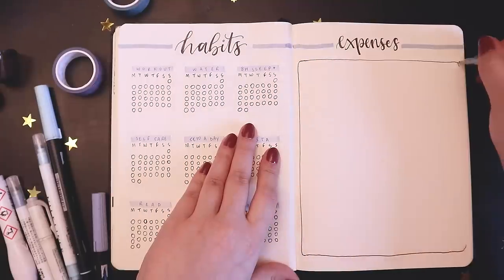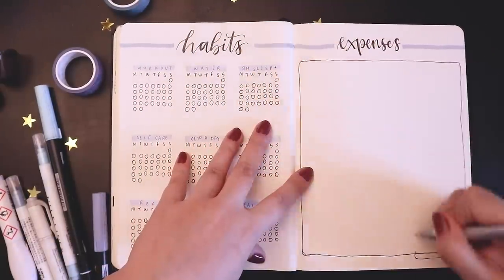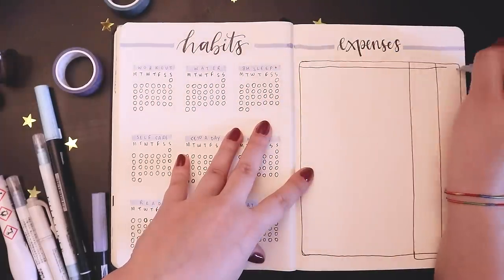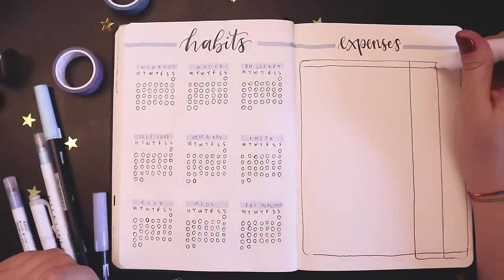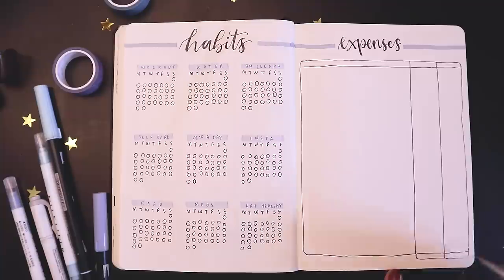And then I just drew out my expenses tracker chart that I do for every single month, where I monitor all the money that comes in and out. And then I use my Tombow Dual brush pen in light gray to fill in every other row, just to help me track my rows easier, if that makes any sense.